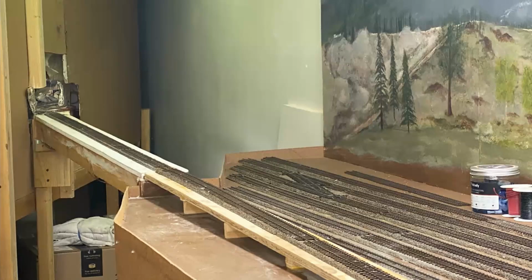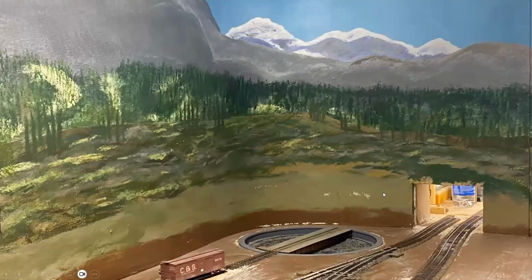This part I've just got the track on this week. I painted the backdrop. It's got some more detailing to go to it, but it's pretty much ready to go. And there's the newer Kitwood turntable. And the hole in the wall that was the wall of the garage is where it'll go into the other room and then connect up with the other part of the layout.